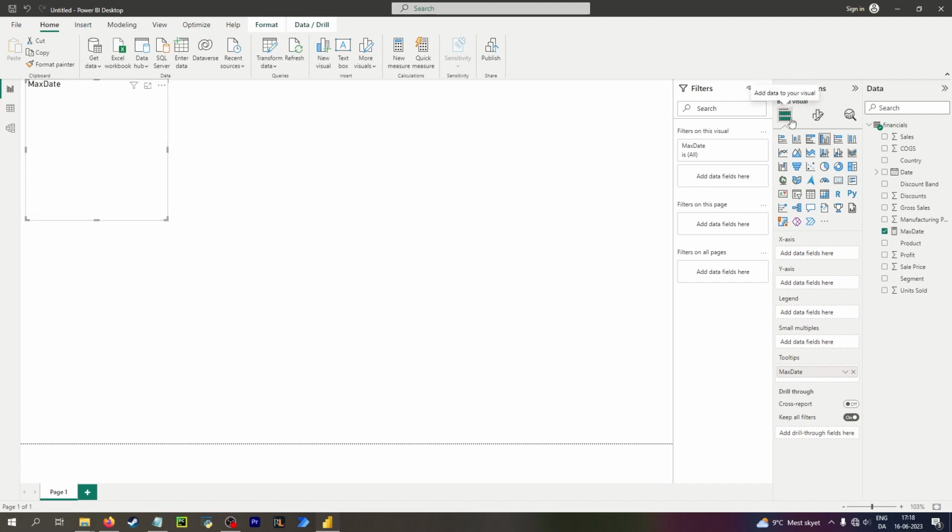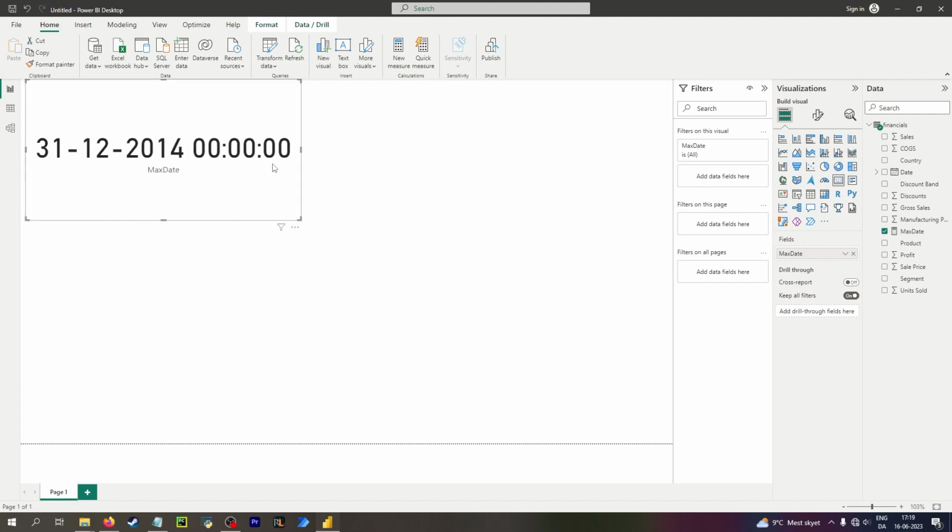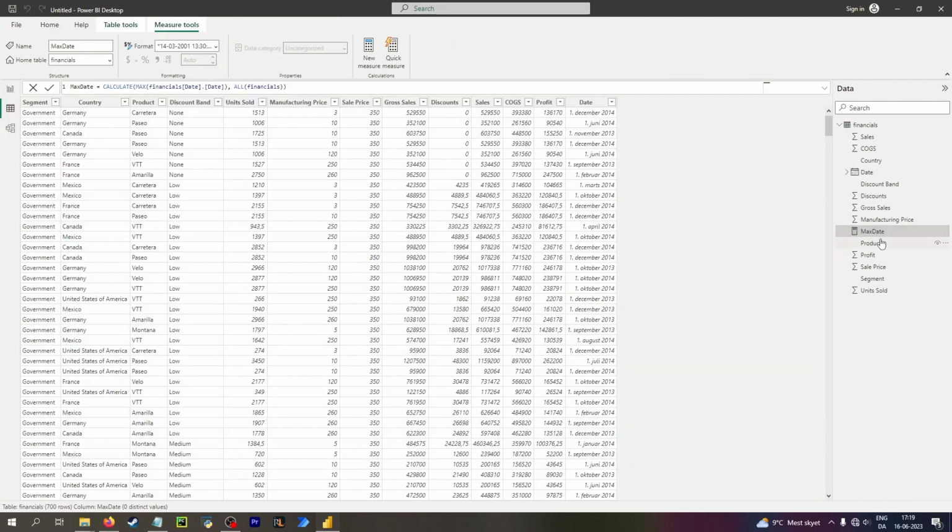It just makes a bar or column chart with tooltips, which is not what I want. I just wanted to physically see what the value is. I wanted that to be a card. This took me 15 minutes and a lot of swearing to figure out. All I wanted was to see what the max date is when I was making the measure.